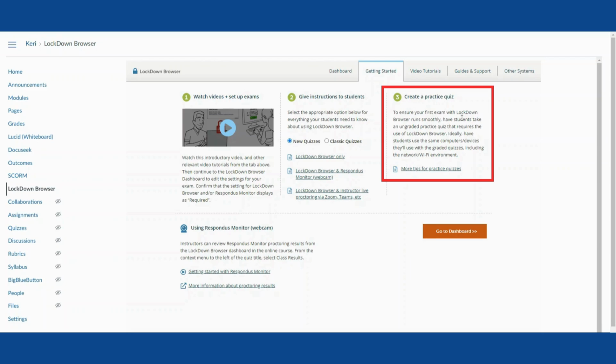We're going to go into what students have to do in order to use the Lockdown Browser now, so I'll explain more of why that's important. But please, if you're going to do a Lockdown Browser connected exam, have them do a practice quiz first. So let's go into now what this looks like as a student.